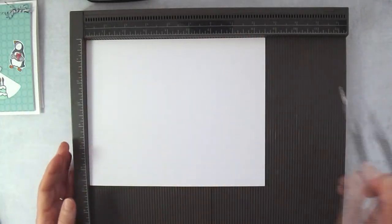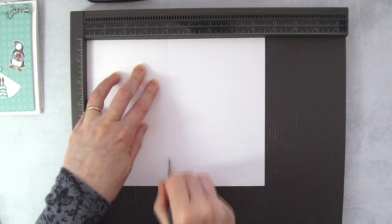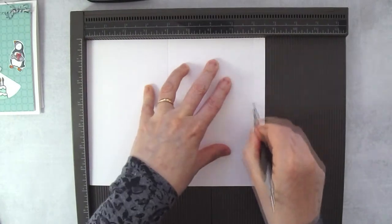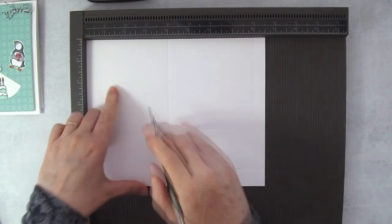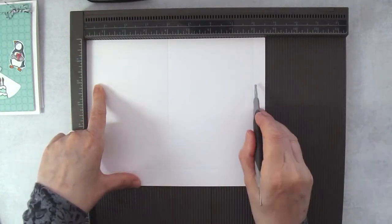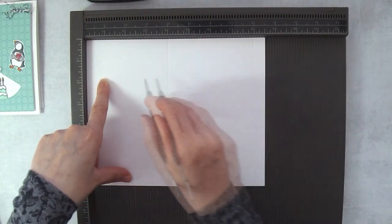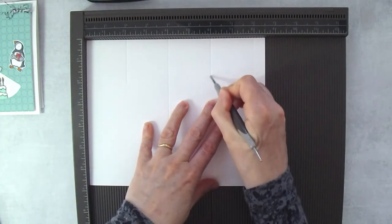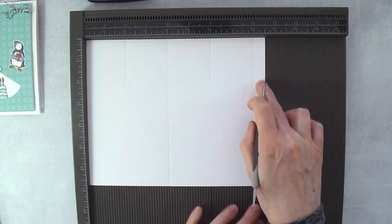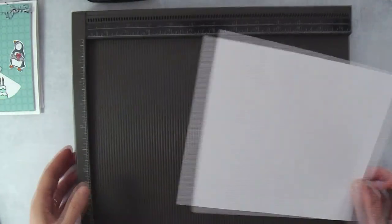Because we're gonna score this part next. So now we're going to score at the 4-inch mark and the 8-inch mark. And then we're gonna score two more times, but this time we're only gonna score to the first score intersection right here, okay? So we're just scoring partway down. So next we're gonna score at the 2-inch mark and the 6-inch mark, okay? Just to that first score intersection. All right. That is the straight scoring we need to do.